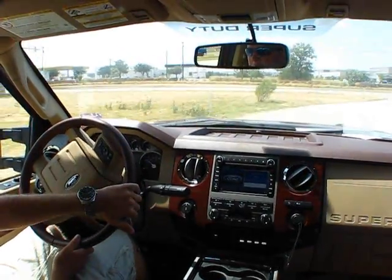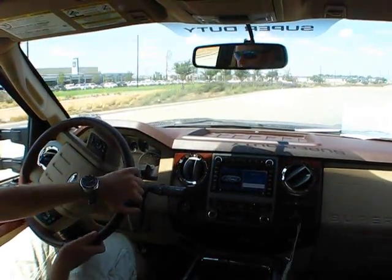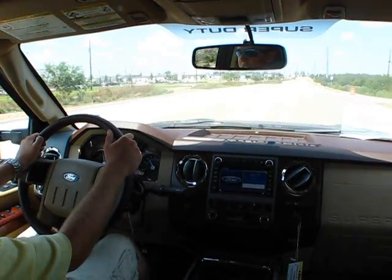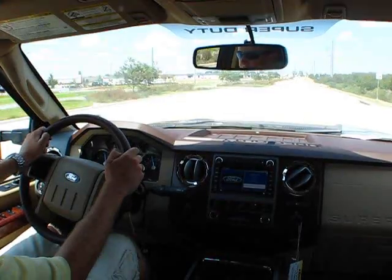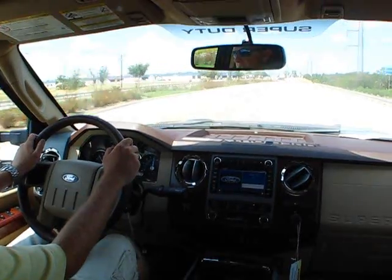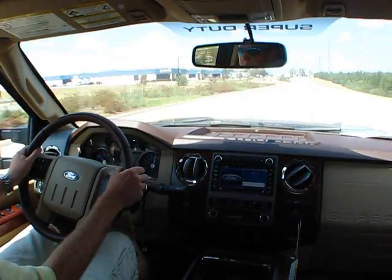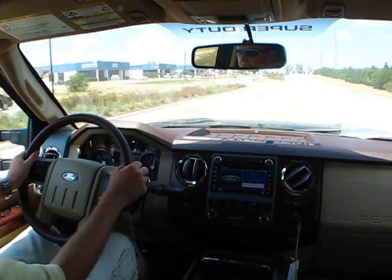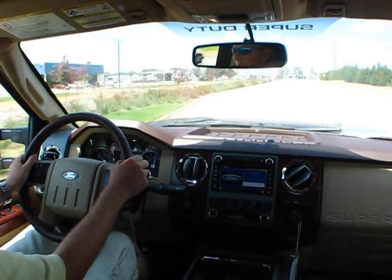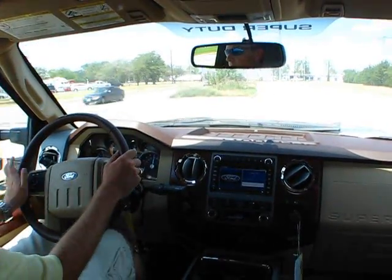So now, speaking of money, in a sense, what are you going to have to shell out to buy one of these trucks? Well, fully loaded, and I can't give exact pricing, but fully loaded F350s like this King Ranch here, you'd probably have to shell out about $70,000 to $72,000 for one of these pickups. Now, why so expensive? Well, generally heavy-duty series pickups are more meant for construction and things like that. However, if you decide to buy a heavy-duty pickup for whatever your needs may be, more power to you. Figuratively speaking, of course, because, well, you get the idea.